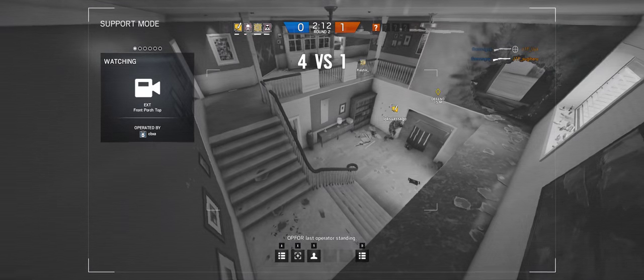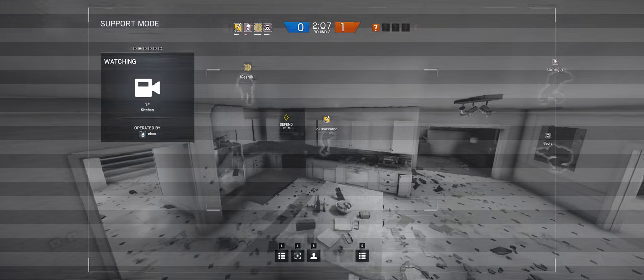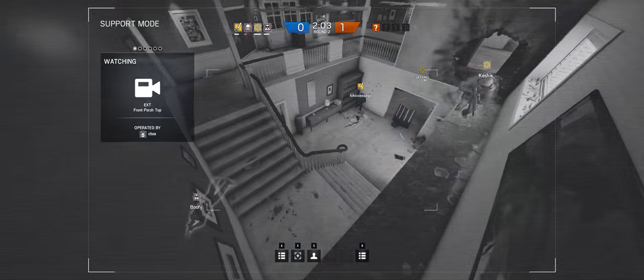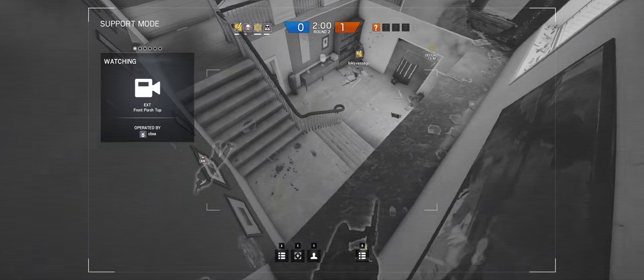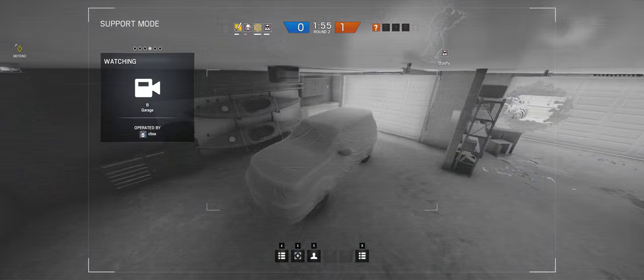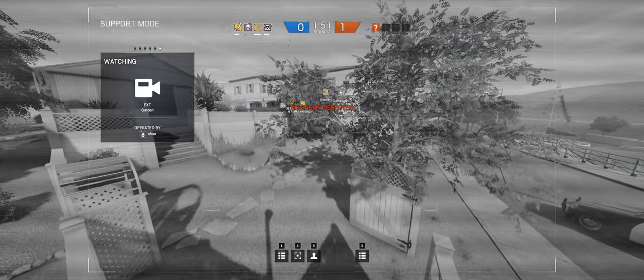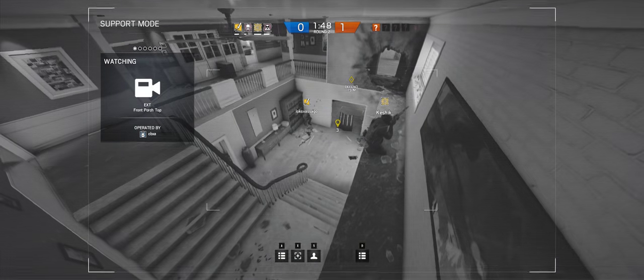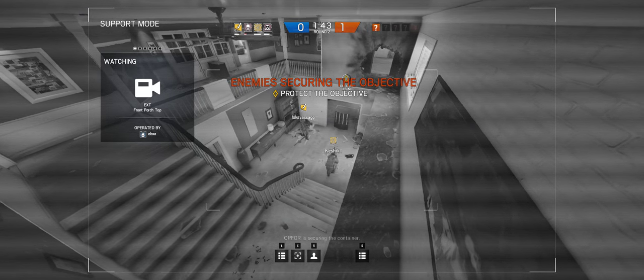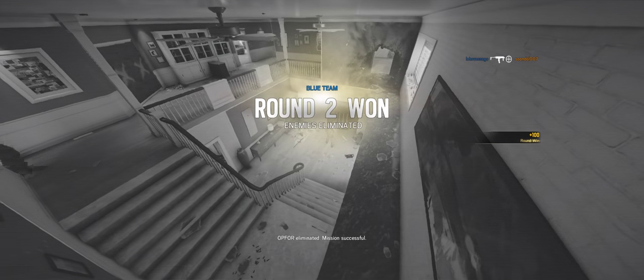Nice. Last operator standing. The last one's outside somewhere. Thanks for getting them for me, Games Guy. I think I heard a zip line go up, so he might be on the roof. Yeah, it sounds like roof walking. Can't spot them on the cam, though. He just shot my battery. Op 4 in the treehouse container. He's in. Op 4 eliminated. Mission successful.